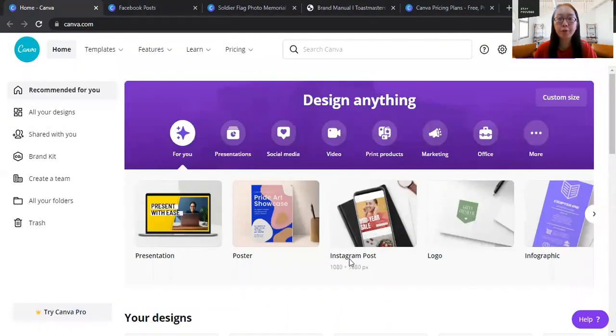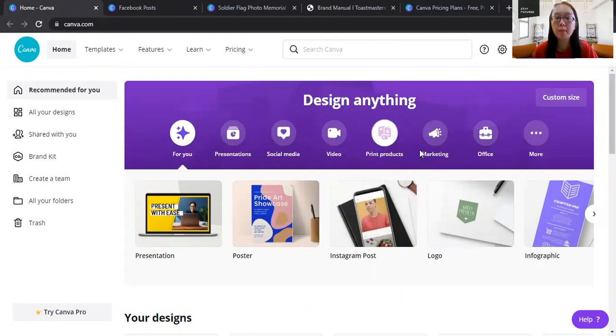This is the Canva free version. If you want to upgrade to the Pro version, you can do it anytime. The good thing is you will have more templates and more features to use, and later I will share with you the pricing and what it entails. This is the home page where you can navigate, quite simple to use. Once you click on a template, you can start working on it immediately, and you don't really need to go through any training, but I will demo how you can do it in a quicker way.